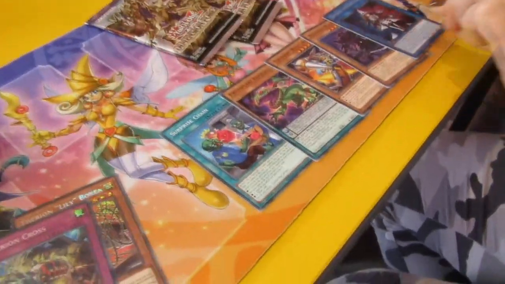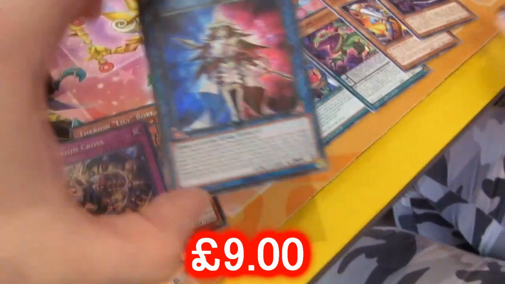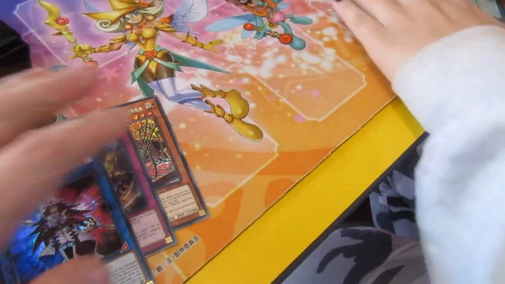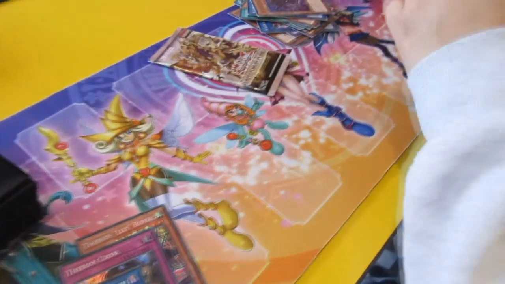She buys you pints. Oh my god, a second secret! Oh my god! Beyond the Pendulum! Whoa! Very good, very nice! I'll take that any day. These are the ones that I pulled. I think I've got my good luck charm right now. Got a hell of a pull.